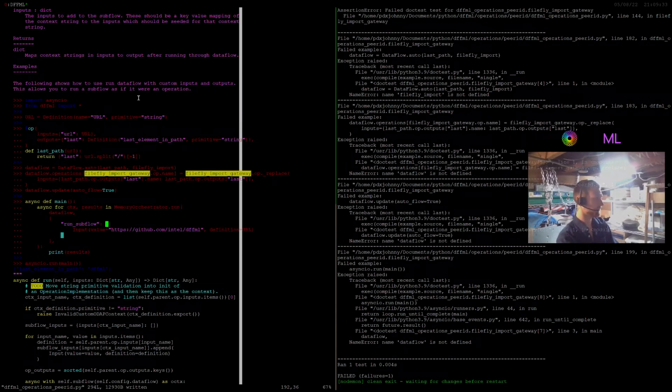So yeah, run. Data flow is not defined. Firefly import is not defined.